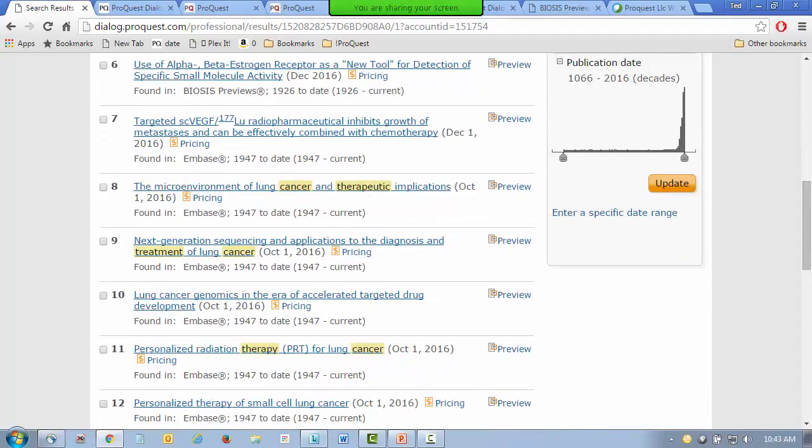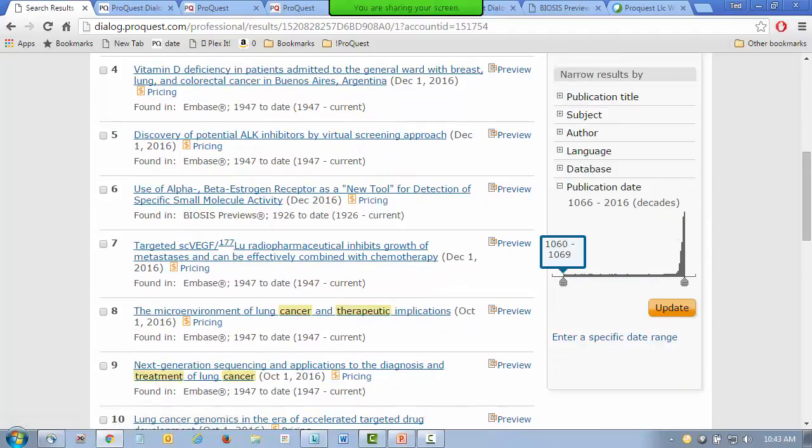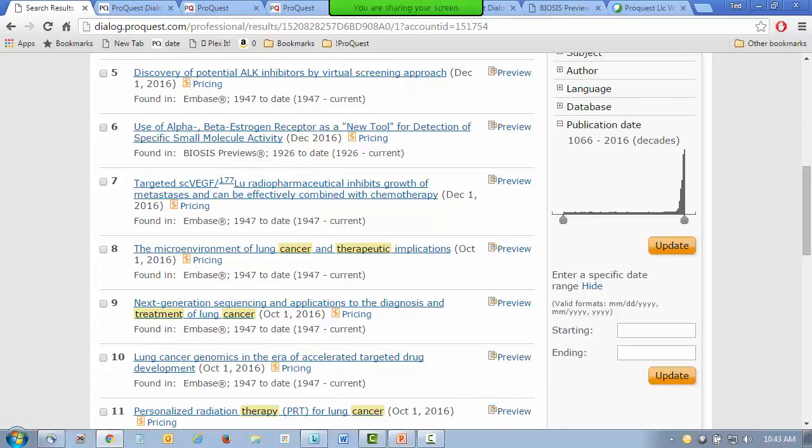One thing you can do is limit the date range. You can use these sliders, or you can use this link here. You can even pick a very specific date if you want to. It gives you an example of how to do it. That's often useful like in a patent search. Or you can just put a year. And when I click Update, this will create a new set that is limited to only that range of years.